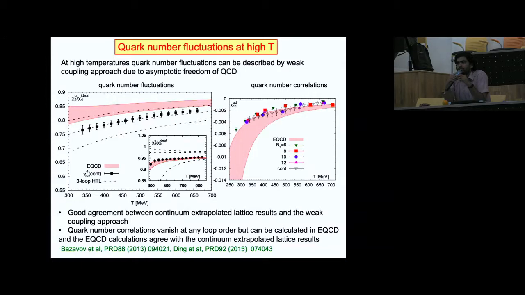So you calculate them on the lattice, and of course, just by looking at the figures, the fact that they are close to 1 tells you that it looks like something like quark degrees of freedom, right? Because if you had hadrons, they would be much smaller, completely different. They will be somewhere here. Now, the question we're asking here is, okay, they look like they correspond somehow to a quark gas, but the quark gas is still not an ideal quark gas. And can the interactions, which we calculate in perturbation theory, explain quantitatively the lattice data? What I'm trying to say is that to a large extent they can.